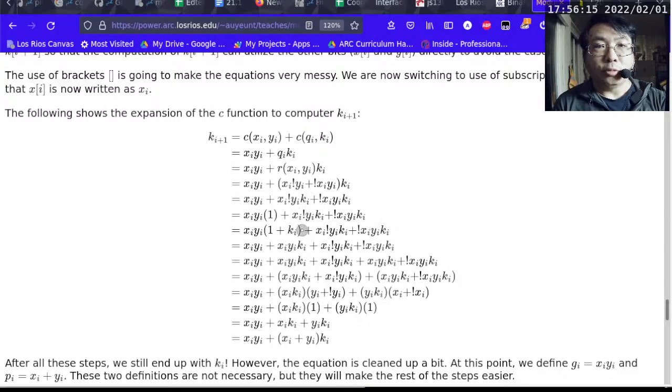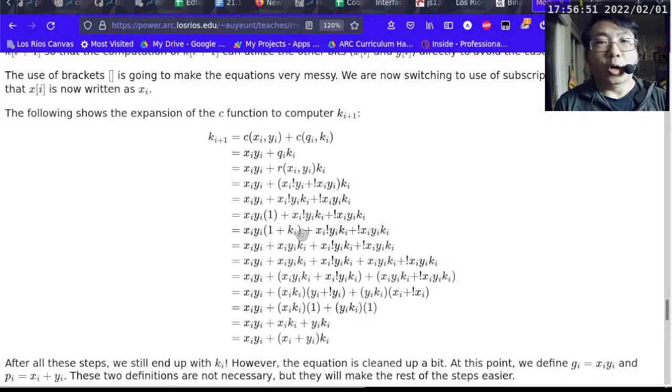And then from this row to this row here, this one doesn't make sense if you are not dealing with Boolean algebra, because in normal algebra, in arithmetic, this doesn't make sense. How can this one be 1 plus something? They certainly would not be the same when you're dealing with arithmetics in general, because your ki can be non-zero. However, in Boolean algebra, that's okay, because we have true here, and a true or anything is always just true. So that's why you can always just replace a true with true or something.